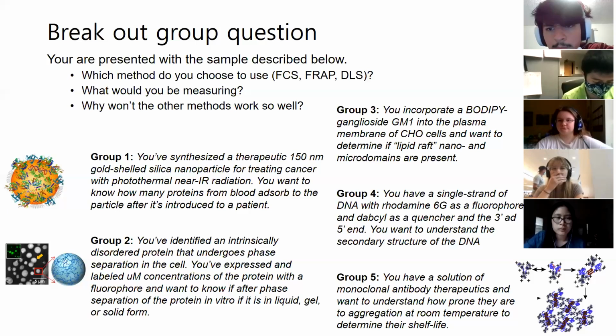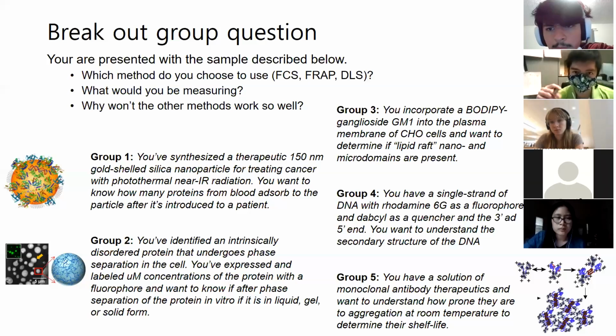So we were debating between FRAP and FCS, and we thought that FRAP might be appropriate just because we're looking over a large area of the plasma membrane. And then we were also looking at FCS, the 2D FCS, because we thought that could also be a potential way of looking at membranes. So we were debating between the two, and we weren't sure exactly which one would be more appropriate.